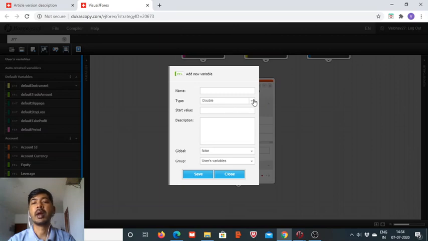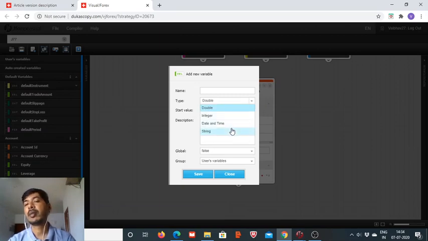And if it is a double, then it can have the fractional elements as well. It can be used with decimal points. And if it is integer, then as I said, you can't have fractional values. Date and time, the long is going to permit you to use bigger values, and that's why it is considered a long. And here for our setup, our API, it is a date and time value.